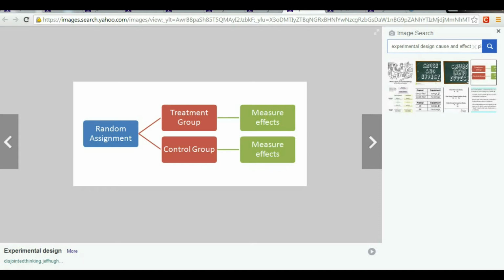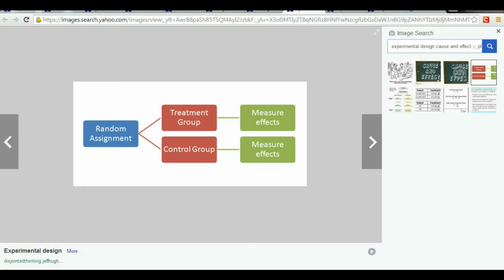Let's say we haven't blocked or anything yet, but we have 50 volunteers. We're going to randomly select 25 of them who have high blood pressure, and those 25 are going to get our medication. The other 25 are also going to get a medication, but it's going to be what we call a placebo. They're really not getting treated, though they think they are. Then at the end, we're going to measure the effects. Let's see what happened to the blood pressure of our group, and what happened to the blood pressure of the control group.